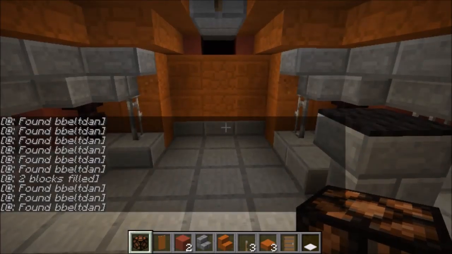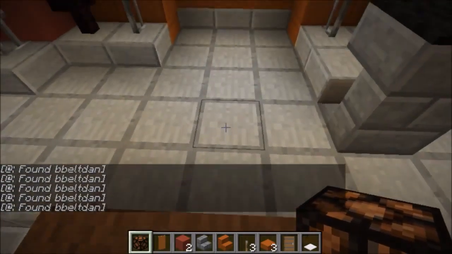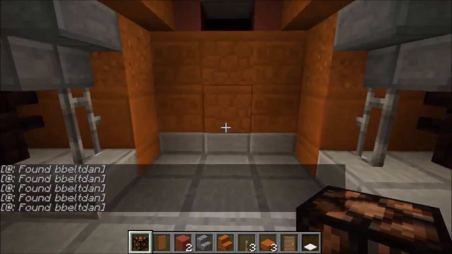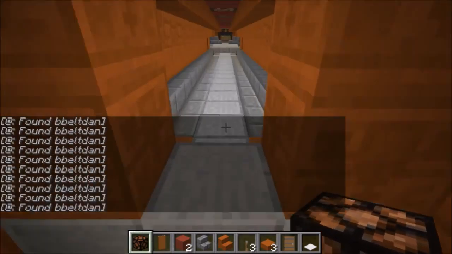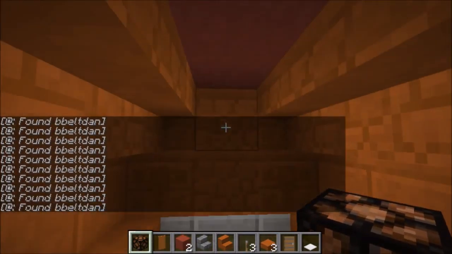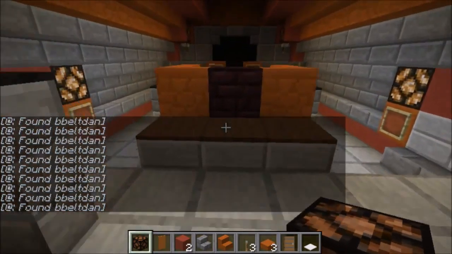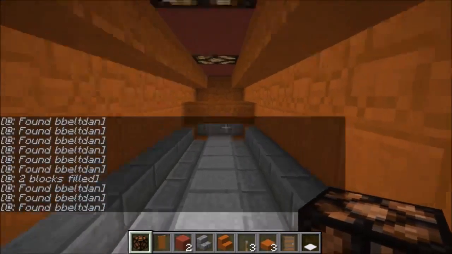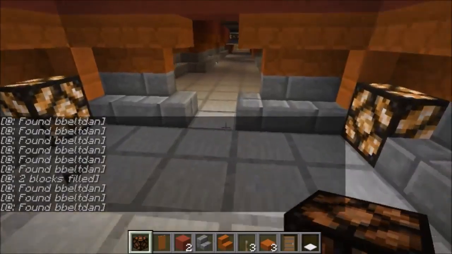Well, kind of automated doors. You walk up to it, and I know there's all that stuff I need to get rid of. I know there's a command to do that, but I can't remember right offhand. As you can see, if I get to a certain point, it finds my name. I get a little bit closer, the door disappears. I go through, and once I back up, the door reappears again. So they are automatic doors to a certain degree, but they're timed just right. As I get in close, they disappear, allowing me to walk through, and when I get a certain distance away, they reappear. Let's take a look, and I'll show you how I did that.